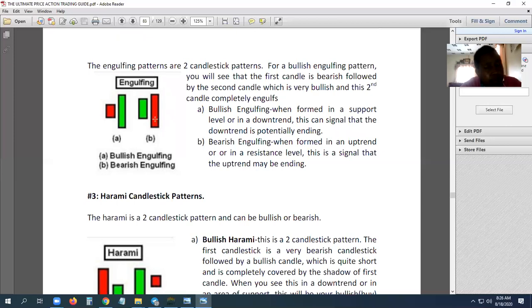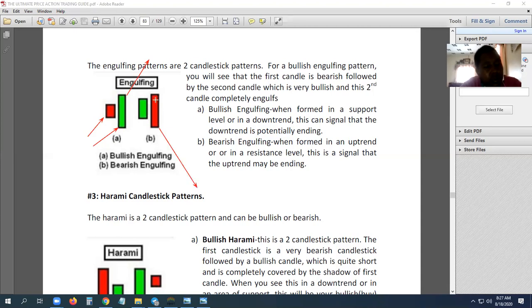The logic here is this was the strength of buyers. Let me just say those are the sellers, and these are the buyers. Clearly, sellers tried to move the market down, but buyers came in and overpowered the sellers completely. You can see a larger green candle, meaning buyers were stronger than the previous sellers. So this is a signal that the market is likely to continue going up. If you see the opposite pattern on the chart, the market is likely to continue down.